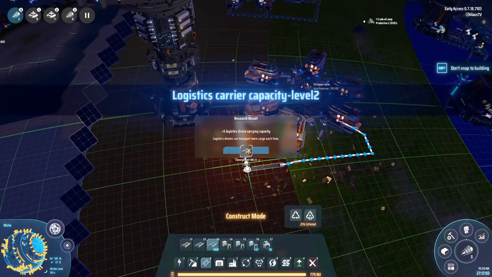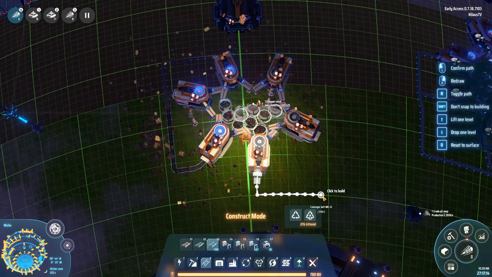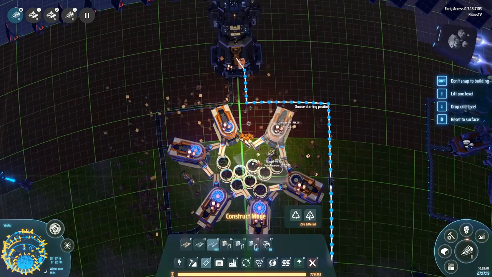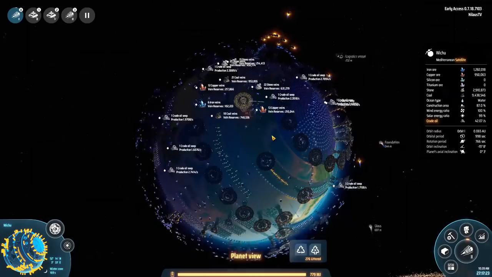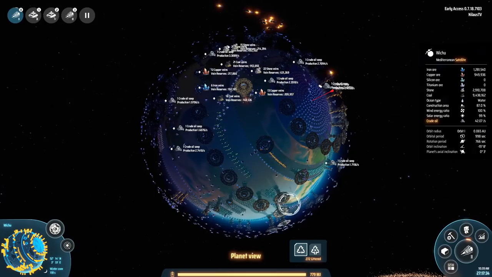Of course, science will be stalling very soon because I'm not making any more blue or red science. So of course it's going to run out at some point. There, this one's done, and then I can go out here. Well, there's not much. Where are we at on this?